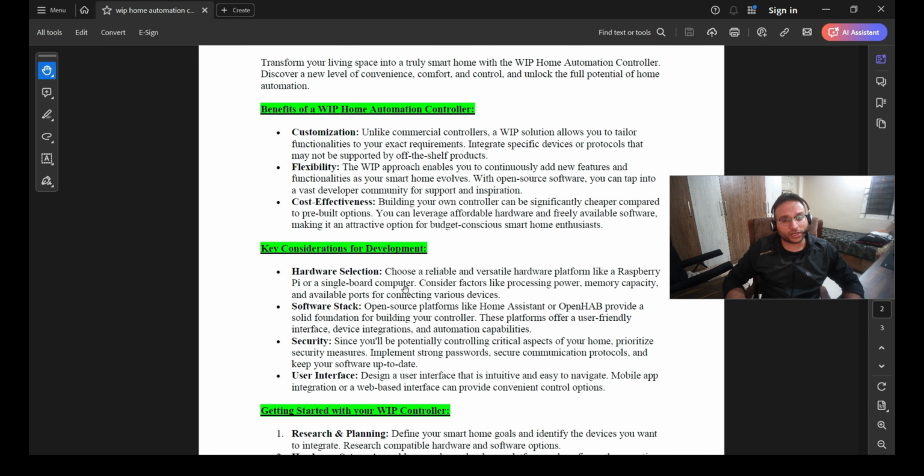Software stack is also one of the things. Whatever software you utilize, whatever protocol you require, and how to integrate it with the firmware and the hardware itself, try to cover everything under the category of consideration. What are the things you have to consider? You have to take care of these things before going further. These are the prerequisites, I can say, which you have to consider when you're planning to go for the development.